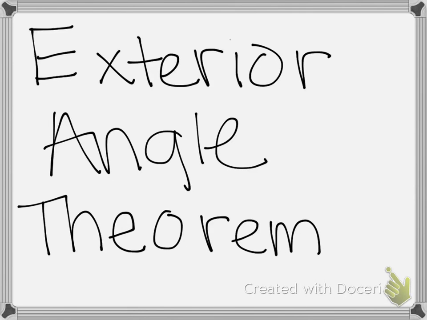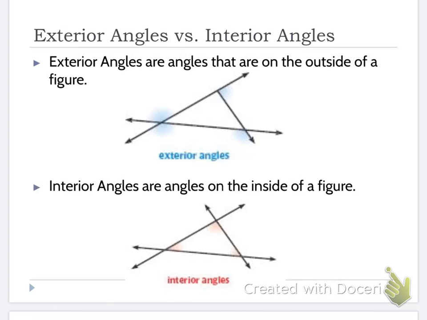All right, today we're going to be going over another property of our triangles, and this is our exterior angle theorem. So here, if we look at a triangle, we have exterior angles. Remember, exterior means the angles are outside of the figure, here the triangle itself. And then we have interior angles, which are found inside the figure. Because we're talking about triangles, we're looking specifically at the triangles.